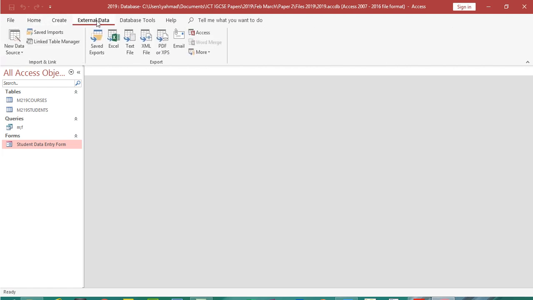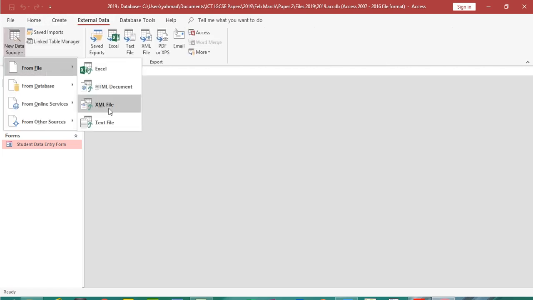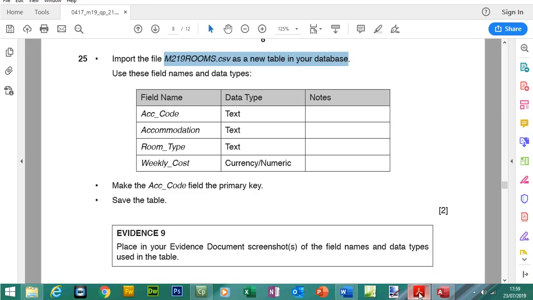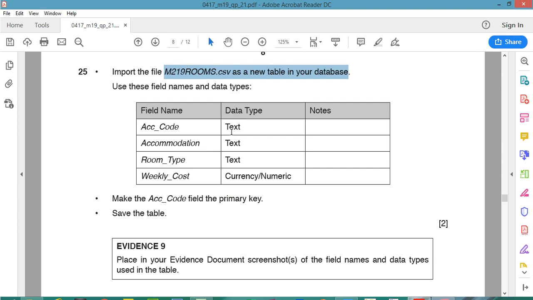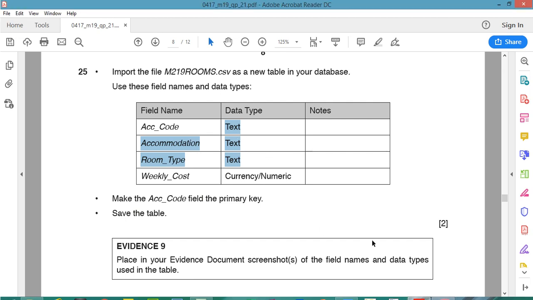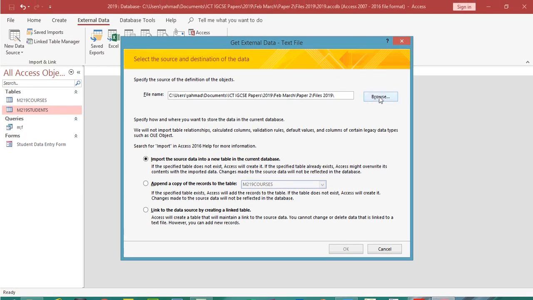Okay, let's go to external data, new data source, from file, text file. And I'm just checking the data type. So the first 3 fields will be text, and the weekly cost should be currency numeric. Okay, so it's going to be the rooms that we're going to be importing.